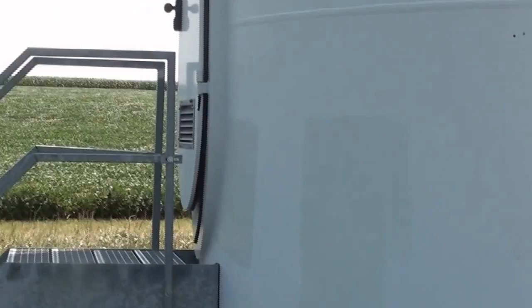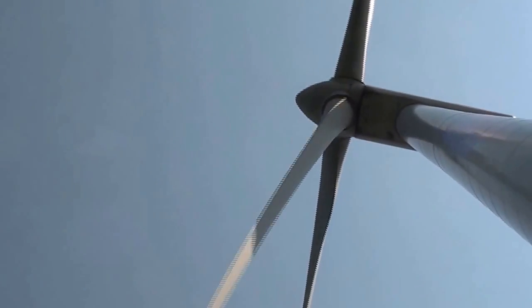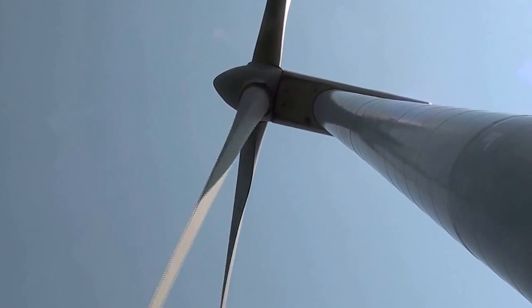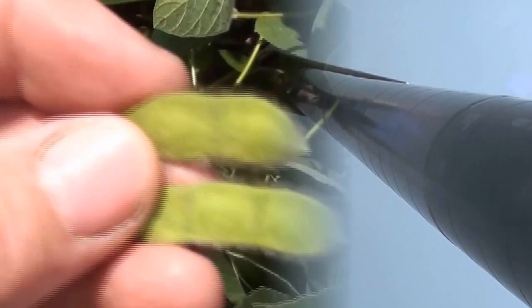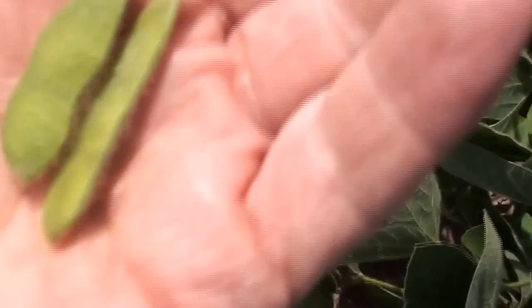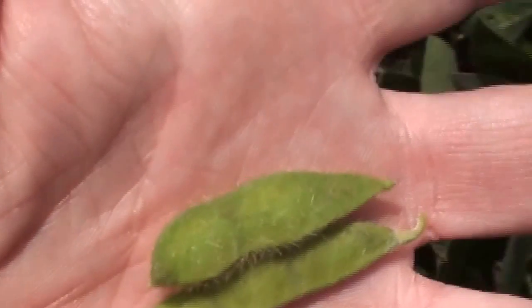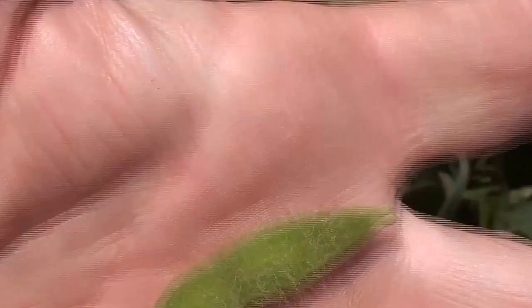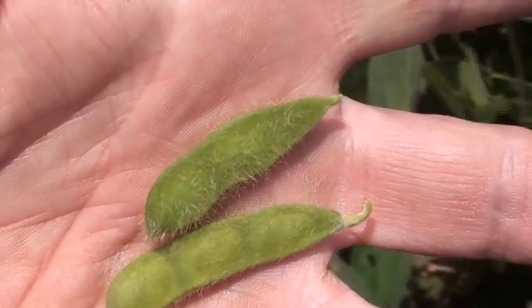When one of these blades was laying on the ground, the diameter of the tube on the large end was exactly my height, about 5'8". I was able to stand in there, but just barely. I walked out into the bean field just a little bit farther, and there are pods that are formed. It was just near the end rows there. They were immature, but we got some pods going here.